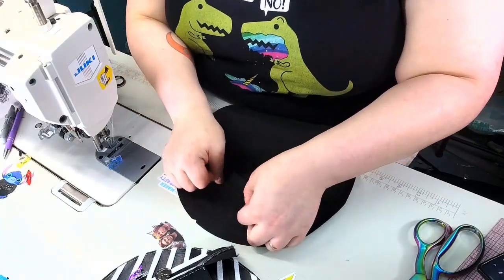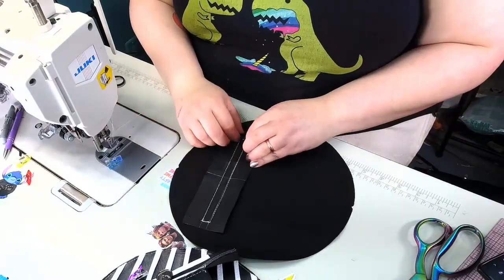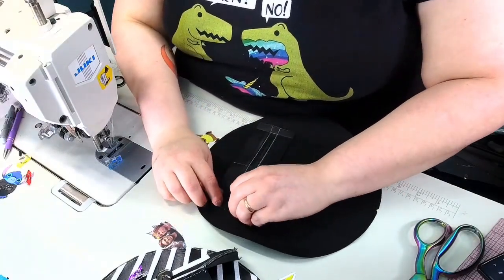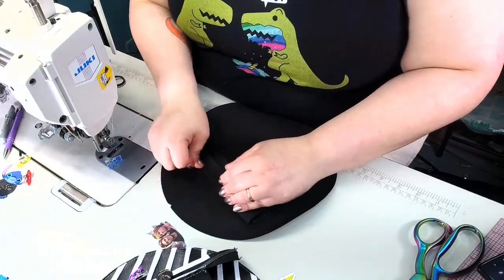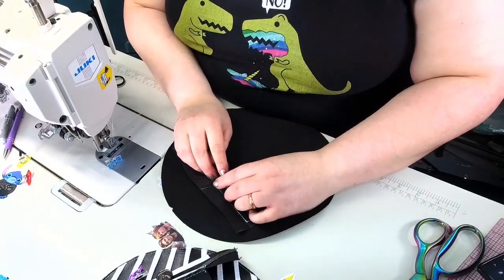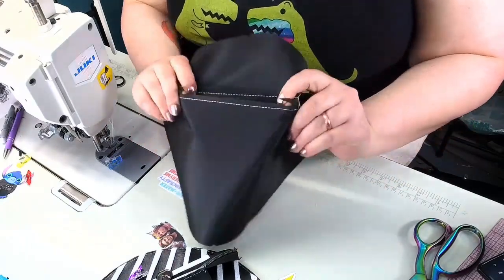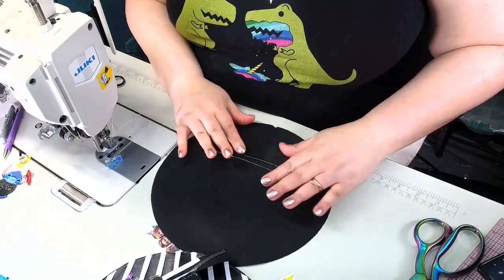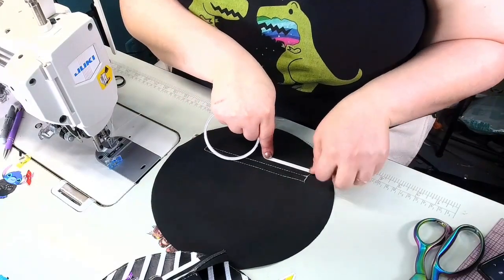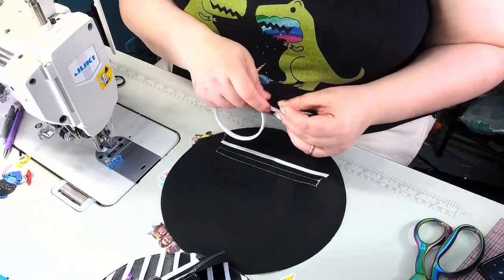So what I'm going to do is I'm going to finger press this. Now, waterproof canvas, there's always that big question, can I or can I not iron? I iron the woven side all the time. The plastic side, never, because it will give you that nice burnt plasticky smell that takes forever to get out of your room and house. So I'm going to now pull this out. Well, sometimes what I do is I'll take double-sided tape and place it in areas that I know are not going to be stitched over, but it'll help keep the pocket flat.